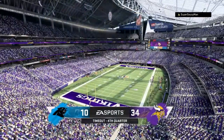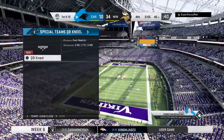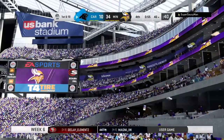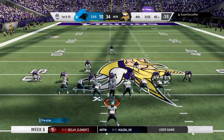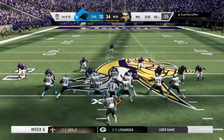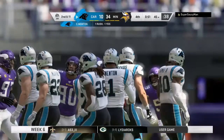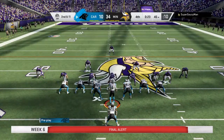Now the Panthers going to use the first of their timeouts as the clock will stop with 55 seconds remaining in the football game. The Panthers out there and ready to begin their next drive. They've lost this one. Their offense has struggled. Do they try to put together something here at the end just to take into next week? Yeah, sometimes teams want to do that and coaches want to.